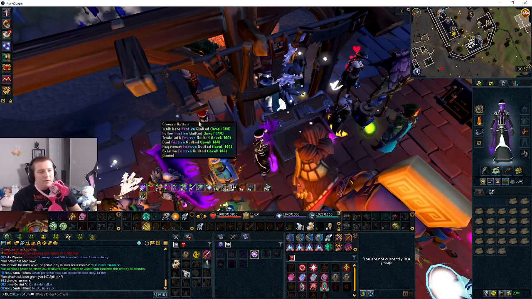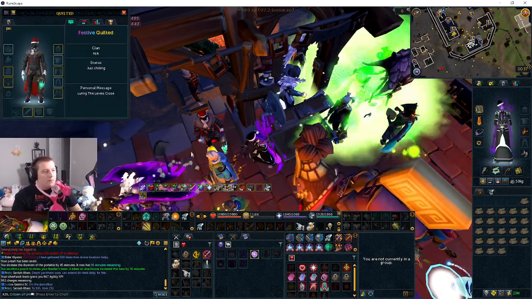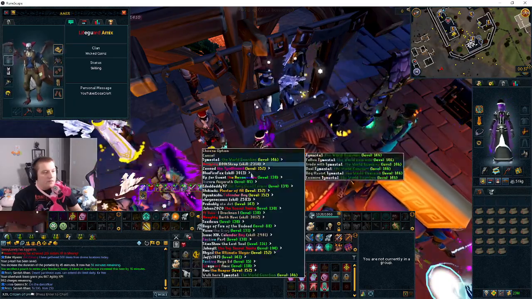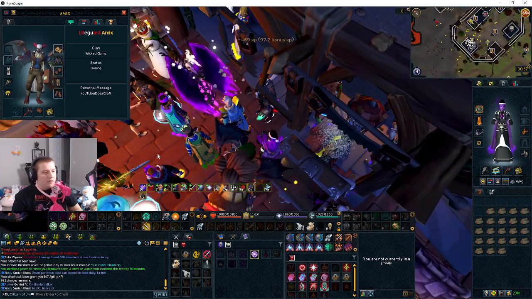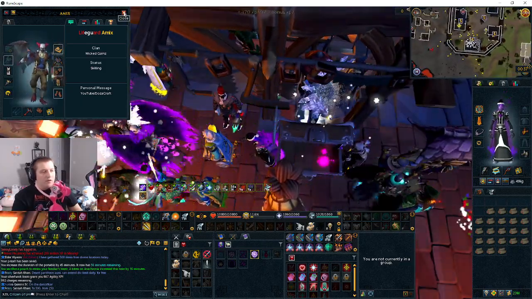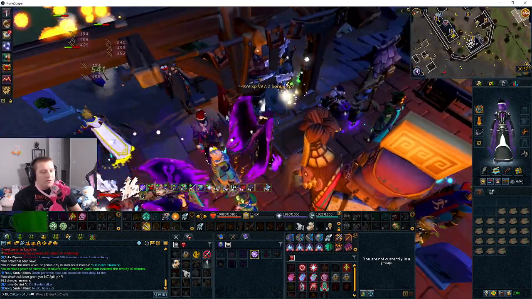A lot of people just are not using these buffs. I don't know. This guy's hiding what he's doing, so I don't know what he's doing. It's hard to see people because we're all on the same tile, but I see a lot of people just doing things wrong, which is kind of strange.